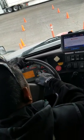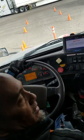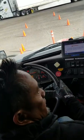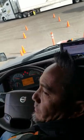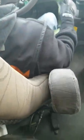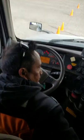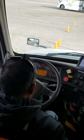Now, while we're waiting for our air pressure to build, permission to do my in-cab inspection. Just like when you do outside, a section at a time. I'm always gonna start from the back right here. Safety belt, properly mounted, secured, all the bolts are tight. The strap itself is in good condition, it's not cut or frayed, and it does latch and unlatch freely. Okay, just leave the latch after that.